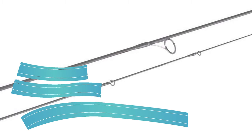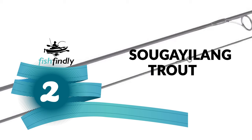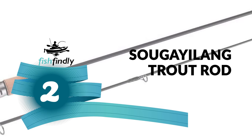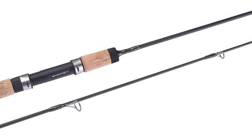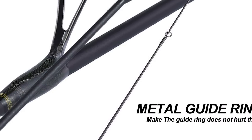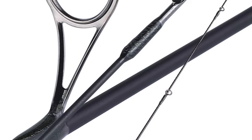Before we get to the best of the bunch, let's look at the runner-up for today's video. Number 2: Sugulong Trout Rod. This is an ultralight fishing rod. Even if you fish for a day, you won't feel tired. In order to meet the needs of anglers, Sugulong launched this rod. It is sensitive yet powerful and available in power ratings from light to medium-heavy in various lengths.